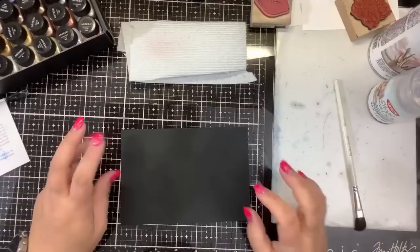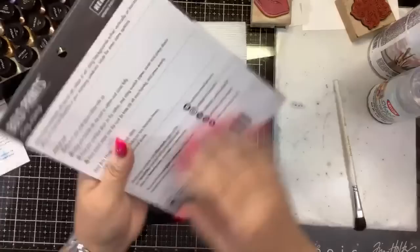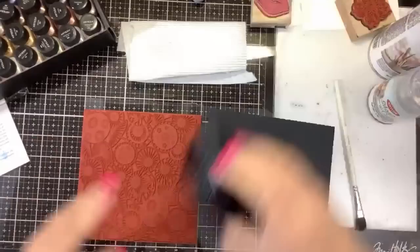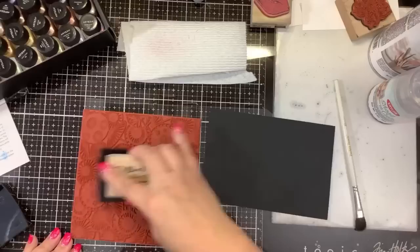So let me, I'm going to stamp a big background stamp one. Ooh, I got that brand new one. Yes, it's on the desk. I'm just going to leave it like this. We're going to ink this up. My handle. That's better. I'm so spoiled with these Blue Knight rubber stamps handles now.